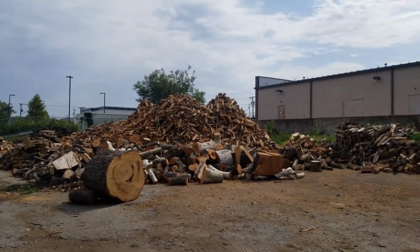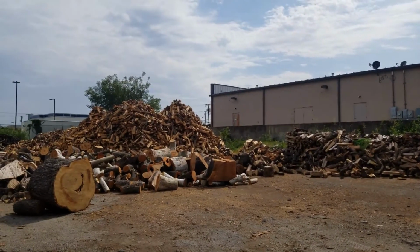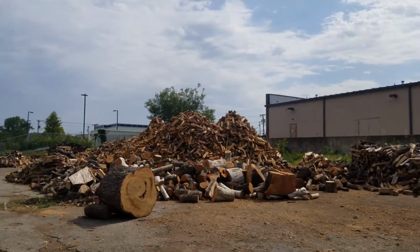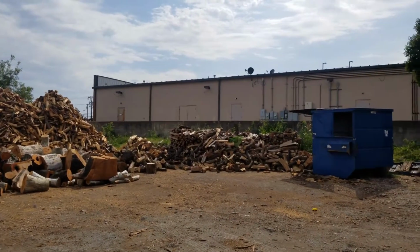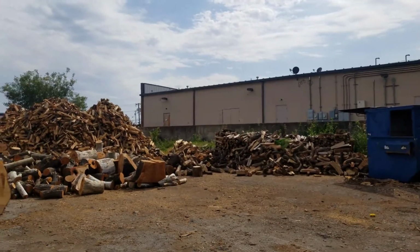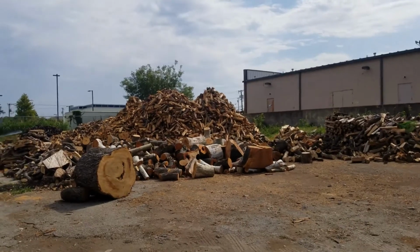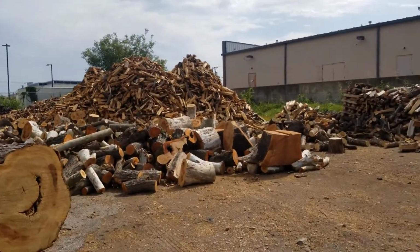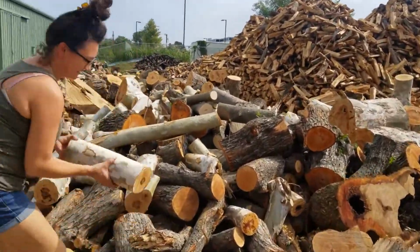Yes, occasionally we do little, what you would call chargers, a lot of times for weddings, little circle cut slices for decorative purposes. Sometimes you get realtors who want pretty looking logs for a fireplace to be staged, so we'll give them something like these where the bark has a kind of manicured look. They'll want 3 logs like this stacked pretty in a fireplace.